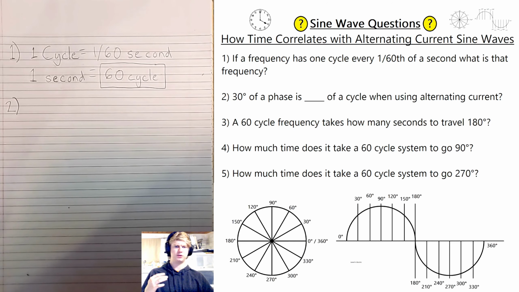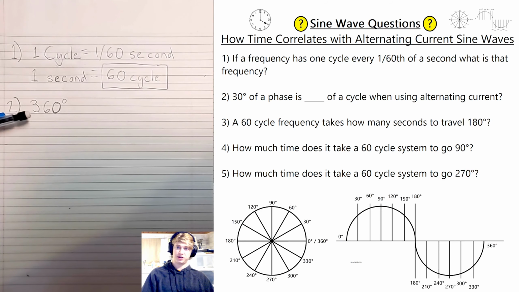Okay, so looking at the sine wave, we see that it is 360 degrees and we also see these 30-degree increments. So if we had one of those 30-degree increments and we wanted to think of a fraction of a number, what would that number be of the entire 360-degree cycle? And because one cycle is 360 degrees, then that is the whole cycle that we're working with. All we have to do now is divide 30 degrees from this 360 degrees to find out what number this would be of 360 degrees.